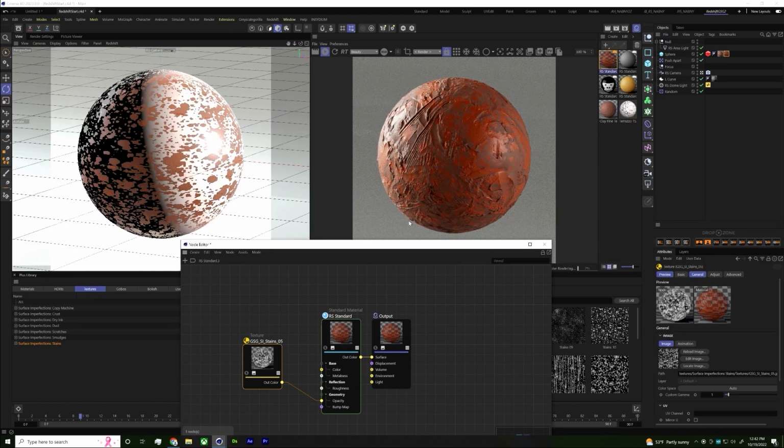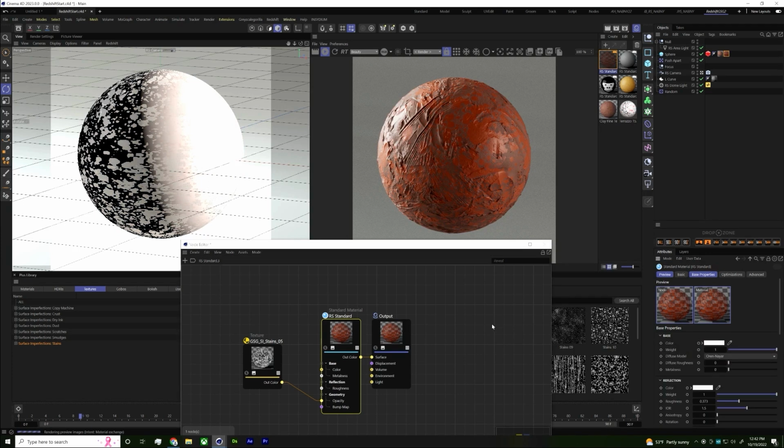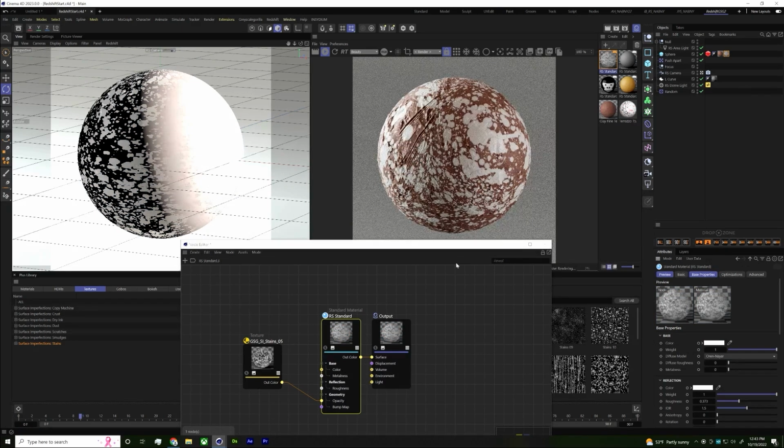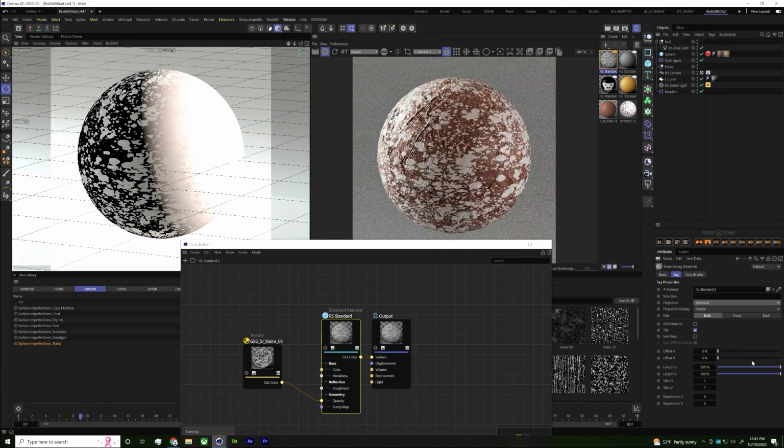Well, now we see half of the original clay material and then half of this red texture, which is not looking as cool when it's red. Let's just make this white for now so we can see it better. And now we have more control over all of this stuff. We have some mapping here we can fix by, I don't know, we could just use a spherical map or something like that.